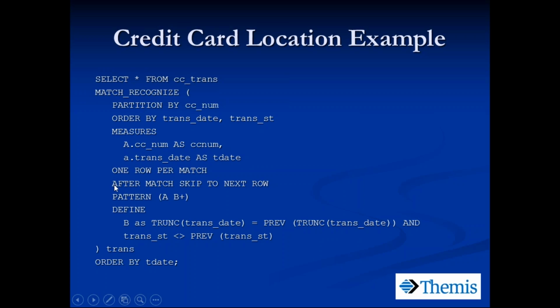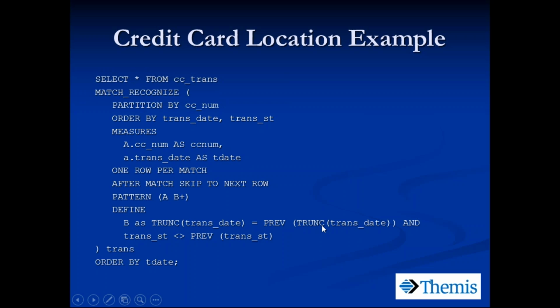One row per match, and then after each match I'm going to skip to the next row, and then the pattern I'm looking for here is going to be, you see this A plus, A, and then B plus. Remember, these different characters mean different things. So A just means, if I don't have anything else with the A, the row I'm currently on. What do I need to match to? Well, I need to match whatever the definition of B is, which if we look down here in the define, what is B? B is equal to this. I take the transaction date in this case, and I'm comparing one record to the previous record's date. If I get a match on the dates and the states are different. All right, so here's a transaction on May 1st.